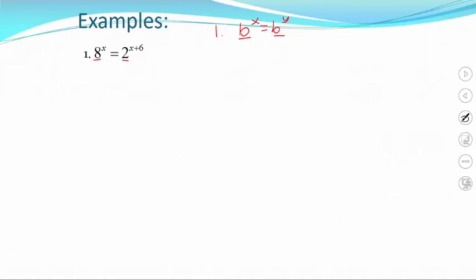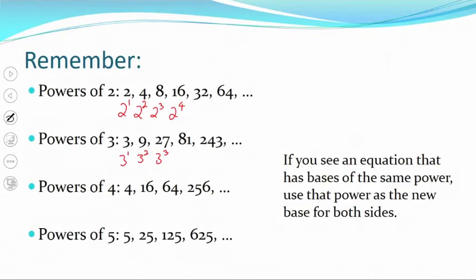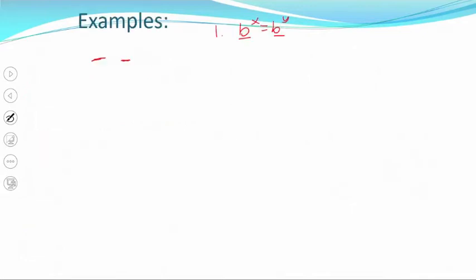But the thing that you've got to figure out is, can you write 8 as a number with a base of 2? And that's where you'd go back to this list. And you'll see that 8 can be written as a number with a base of 2, right? Because 8 is the same as 2 to the 3rd power. So that's what we'll do. If we're going to try method 1, which I'll do first, I'll do both methods here, just so you can see, if method 1 is your method, how you do it, and the other way.